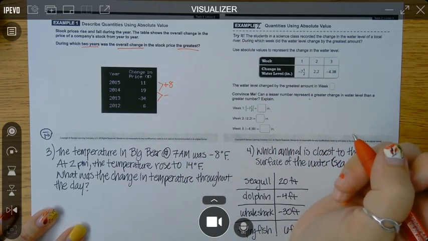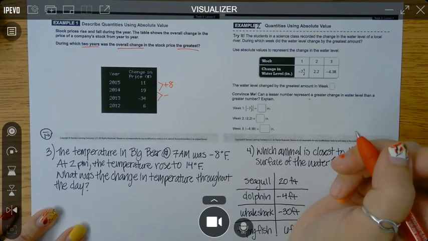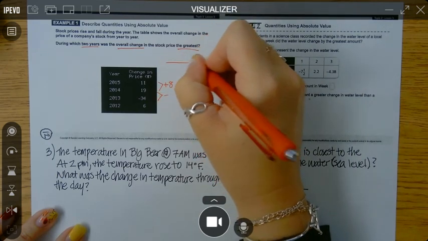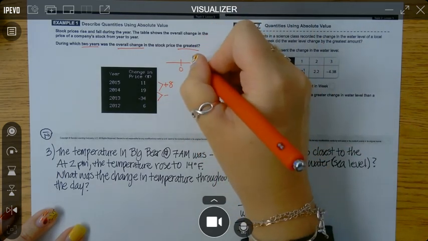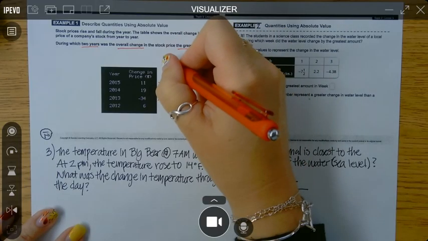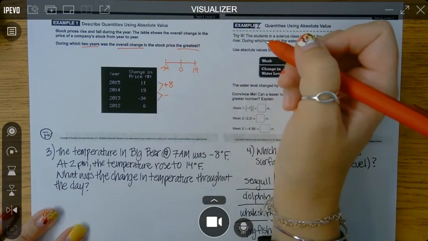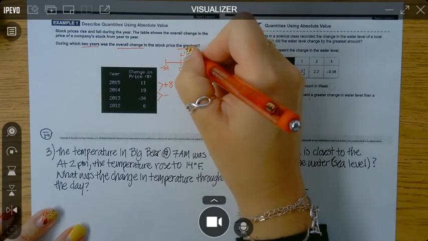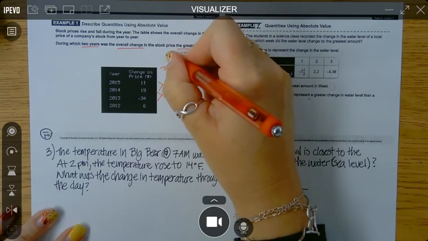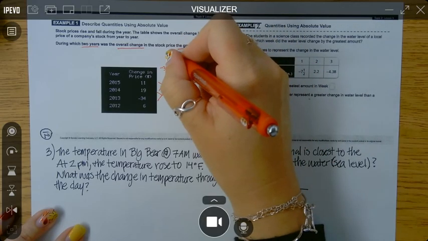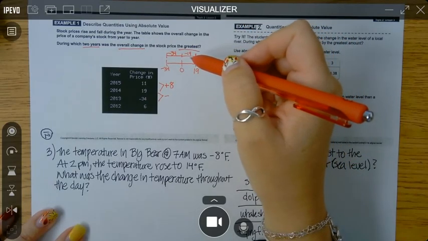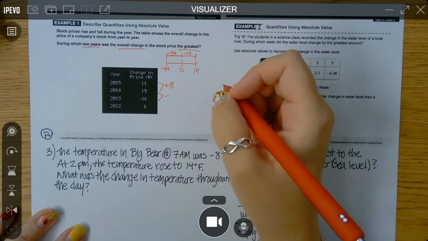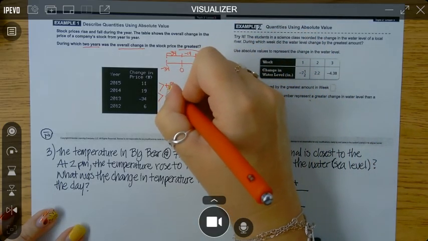What did you get? Did you do 34 minus 19? If you did that, is that accurately how much it changed by? Think about it. Here's 0, right? And it went all the way from a positive 19 all the way down to negative 34. So in order to change by that much, it had to go from here to here, which is a change of down 19, right? And it also had to go from 0 to negative 34, which is another drop of 34. So essentially, you're actually adding those together, right? It went down 19 and down another 34 for a total going down of $53.